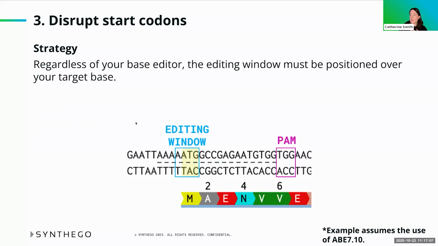In this case, I'm showing an example of a guide RNA design that targets the adenine of this ATG start codon using an adenine base editor. While you can perform this type of edit using either an adenine or a cytosine base editor, many publications showing the strategy do use an adenine base editor, I think largely because there are a couple of different opportunities for editing.